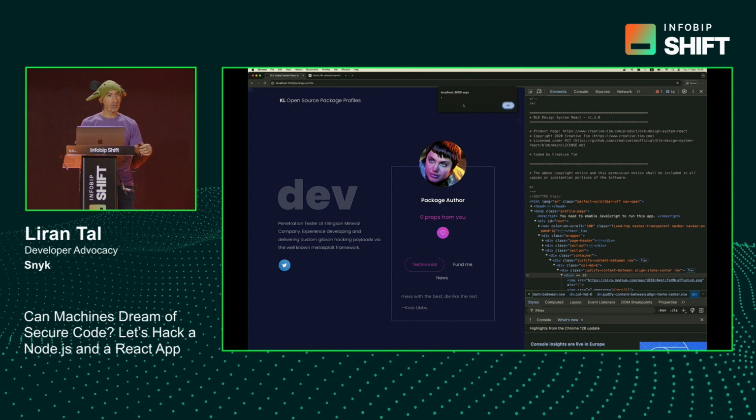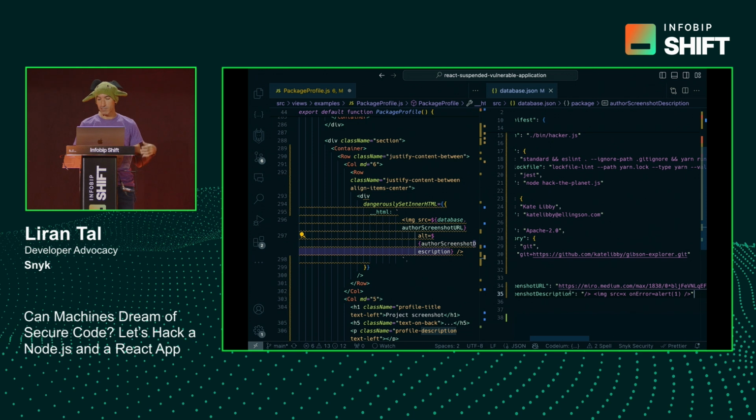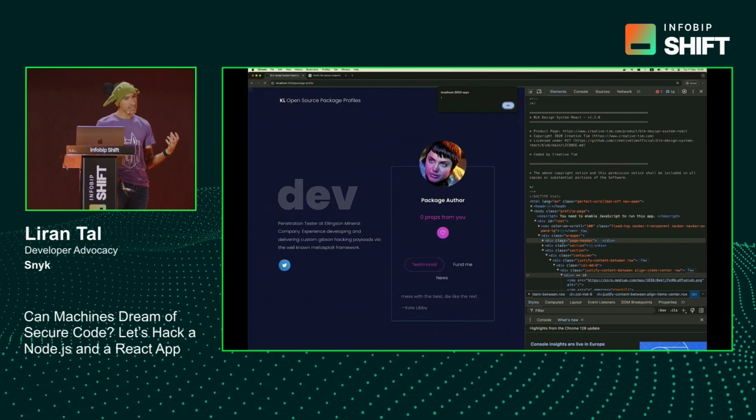It means that if user input, like the description that they provided, goes into the database, the URL flows into sensitive parts of the code, what's called sinks, like database operations, like reading files, like making DOM manipulations like this, then it means that they can actually run JavaScript and interpret that in the page itself.